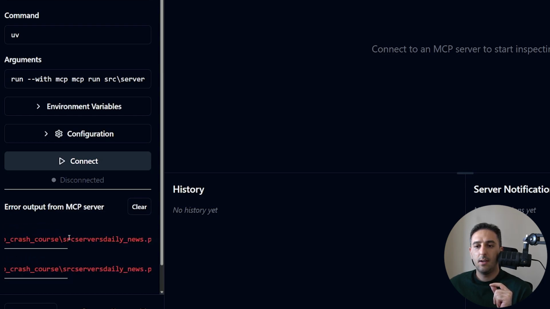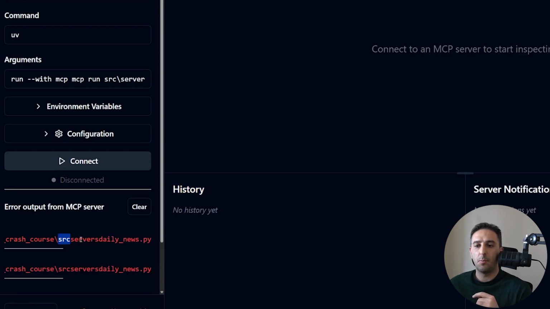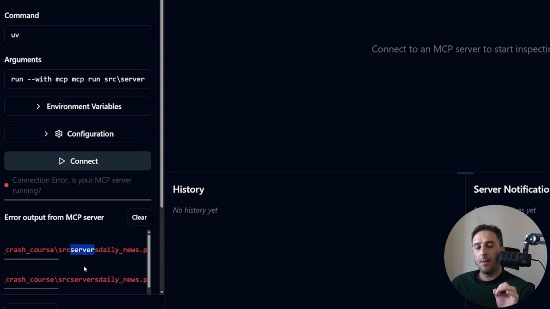As you can see, it didn't figure out the proper directory to our Python module. So this is dailynews.py. This is source, and it couldn't figure out that servers is a subfolder inside source. And apparently this is how far this can go. So when I executed MCP dev and my module name, I was sitting in the MCP crash course folder, and immediately inside that folder, it is looking for the module name.